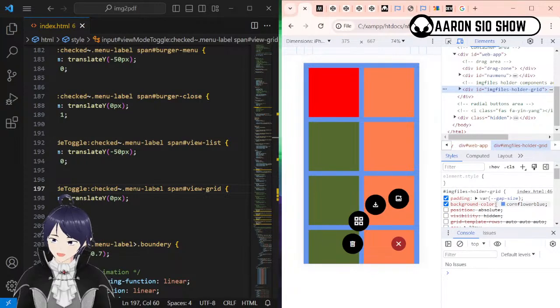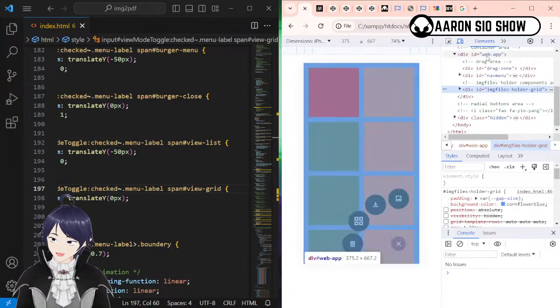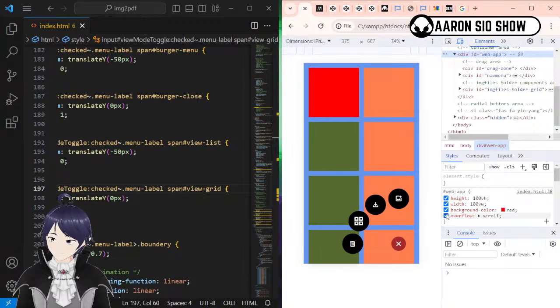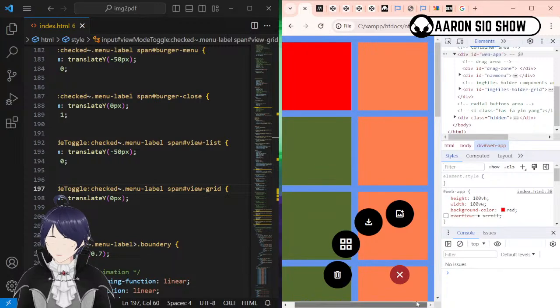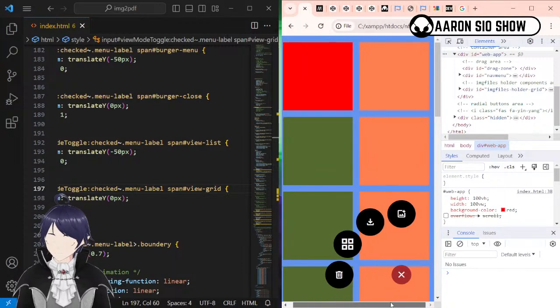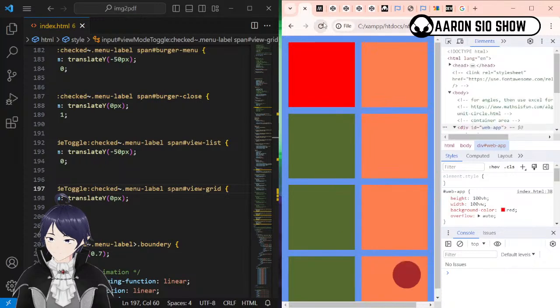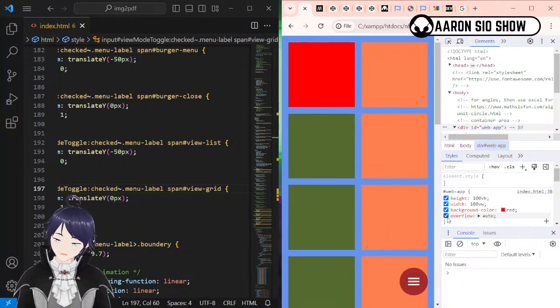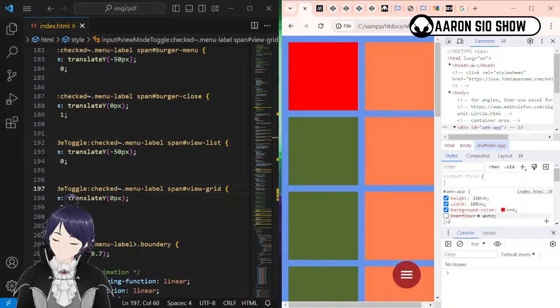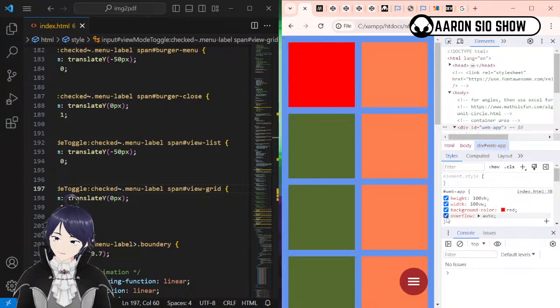I forgot, so I have to backtrack again. Hey, what's this? Overflow is auto. So it's this one.